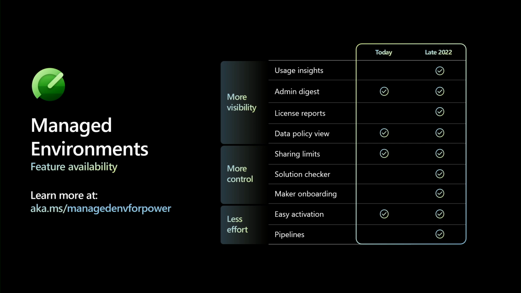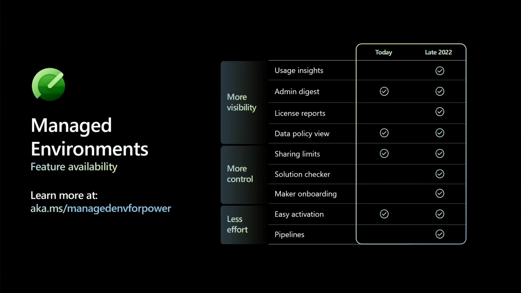So in the coming weeks and months, you'll see usage insights on the homepage, new trends in the admin digest, and reports for license usage. Sharing limits will get more controls and support solution flows, and you'll be able to block unsafe deployments with Solution Checker. The custom maker onboarding and pipeline capabilities will also come later this year.